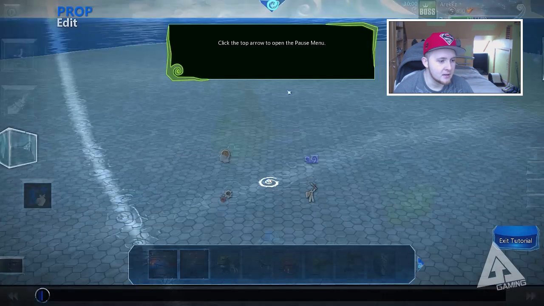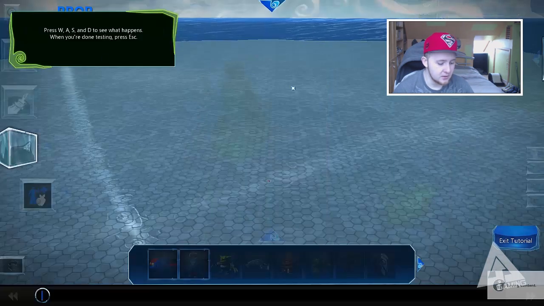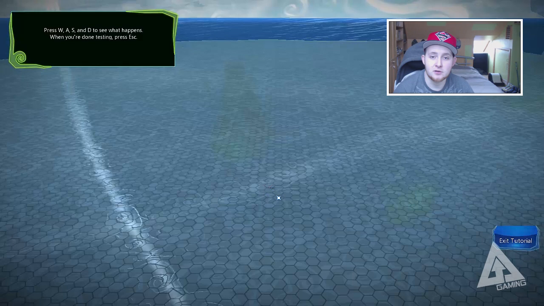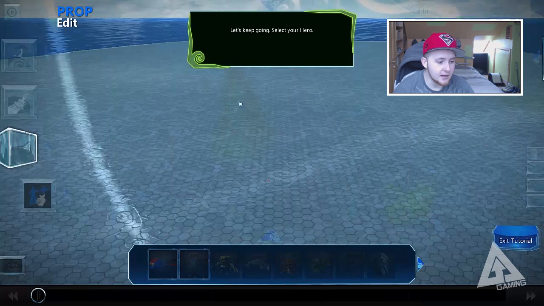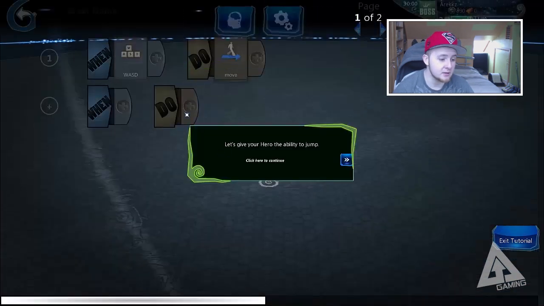So now if we go back, click on the top arrow and go to the test option, and now see it's very small at the moment because we haven't put a camera on it, but if you see down there this little dot moving, that is my bird, and I'm moving that with WASD. So with that in mind, I'm going to jump back, go back to edit mode, and now click on the hero and we're going to go back to the brain and do something else with it.